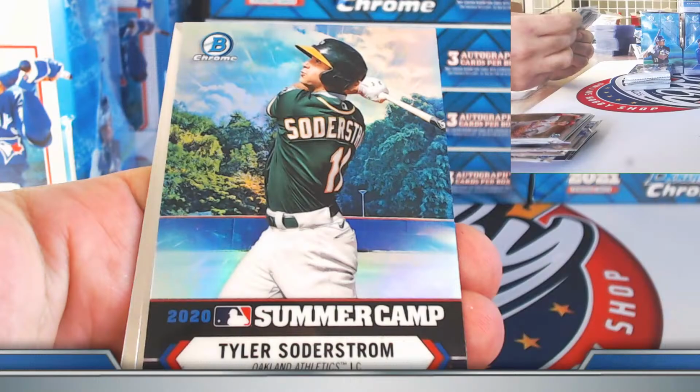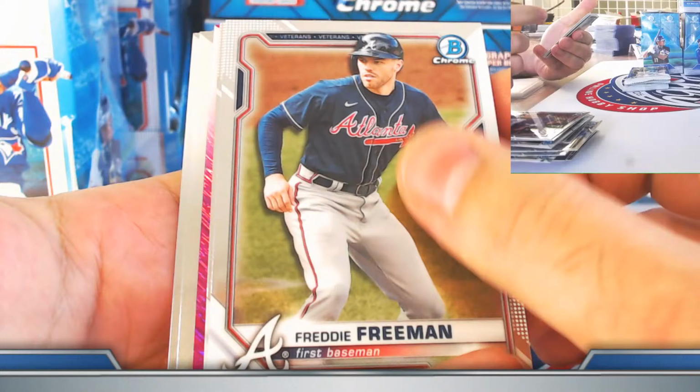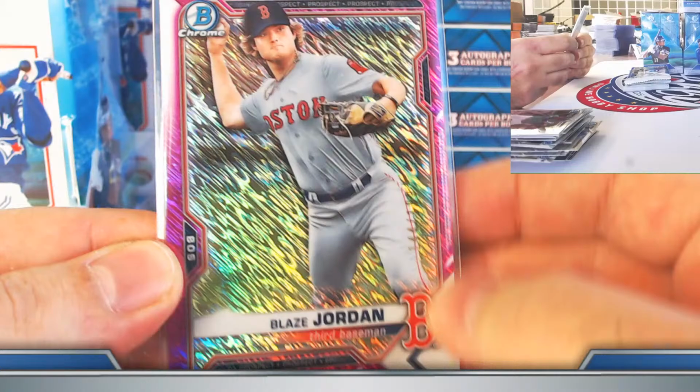And unfortunately, we did have some bonus boxes set aside for this break, but due to the appalling lack of concern from Topps' end, I need to start saving. I need to reassess extras, because we're going to have shortfalls that we can't get compensated on, or at least Topps doesn't have the capacity to address issues currently. So for the time being, no more extra boxes, no more bonus boxes, and the cards come out as they do. So just a heads up.